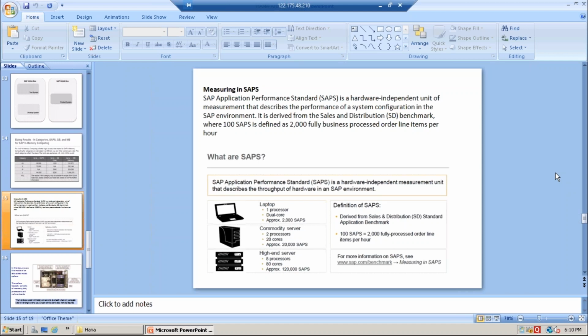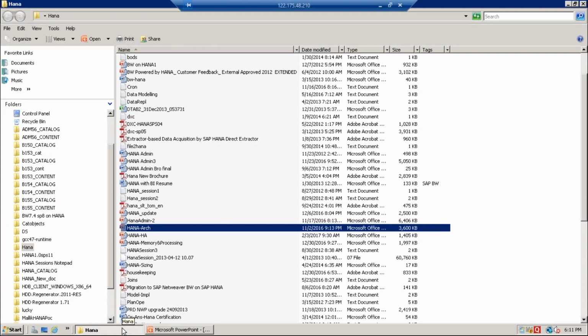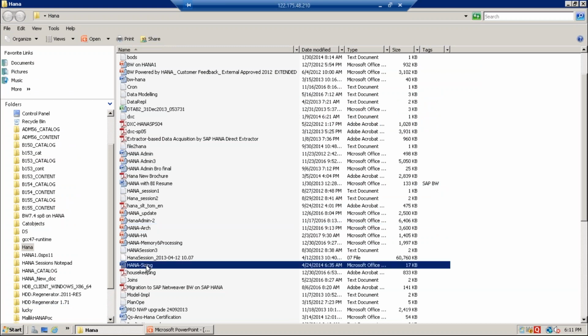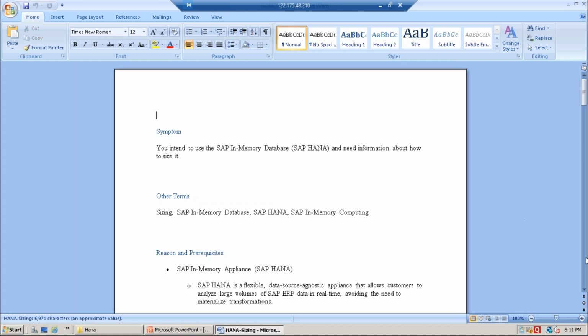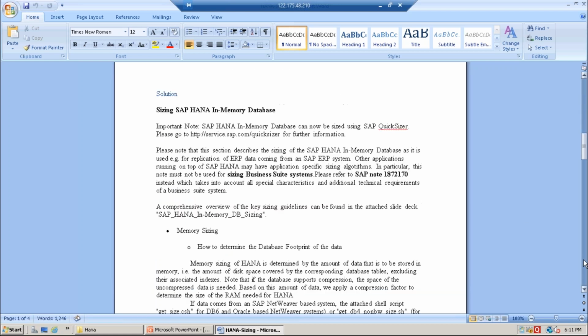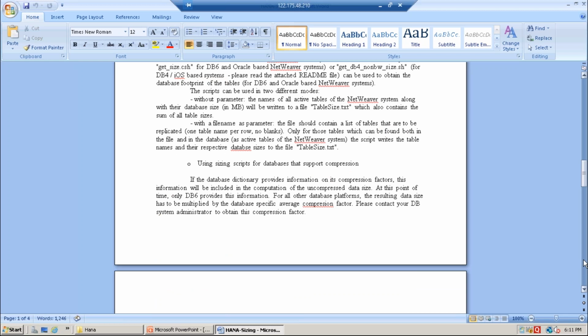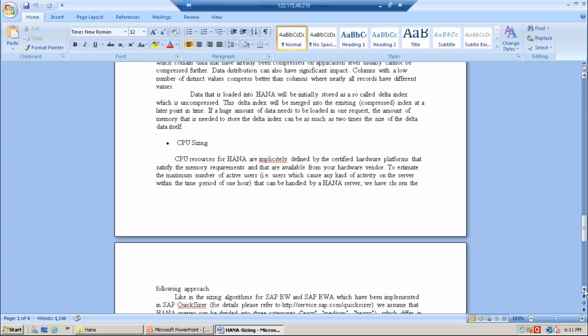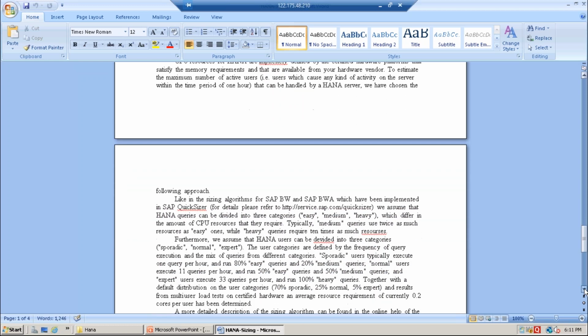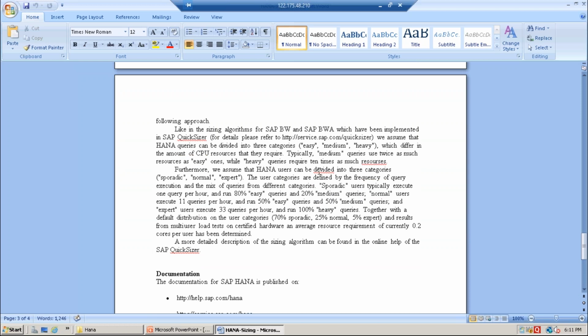So that's why what SAP has done is, as I showed you yesterday, if you refer to that SAP note, they give you clear information like this. I'm taking this information from that note only. See, coming to the processor, how do they identify the processor requirements? They explained it here clearly, in what way the CPU sizing is done. Okay, so the assumptions are like this.